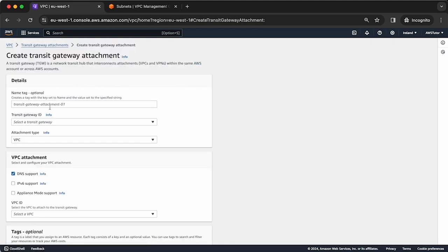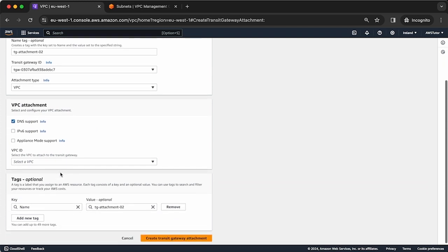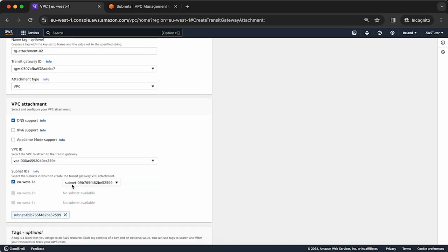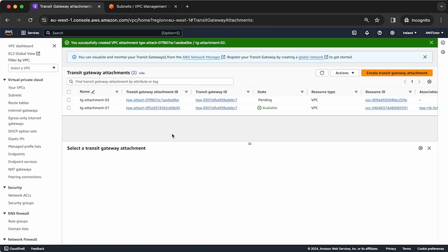Let's create another attachment as we intended. We'll give it the name TG attachment 02, select the transit gateway ID, select the attachment type as VPC, and then select the new VPC. We had created only one subnet, so we'll click next.